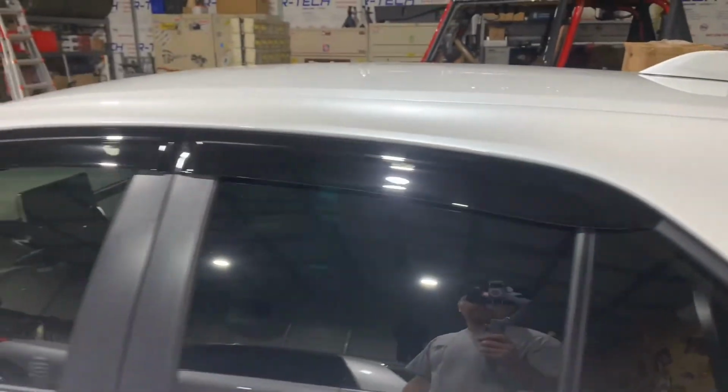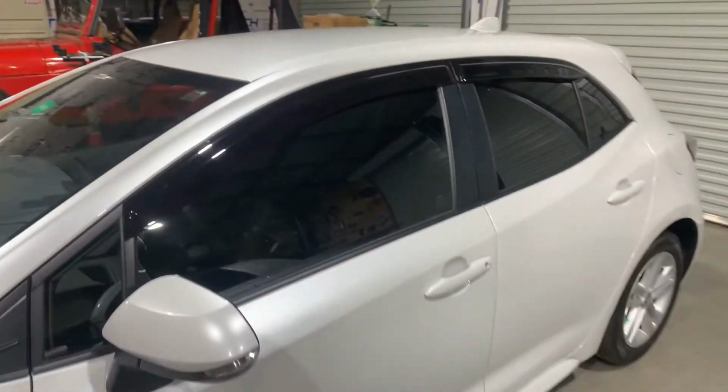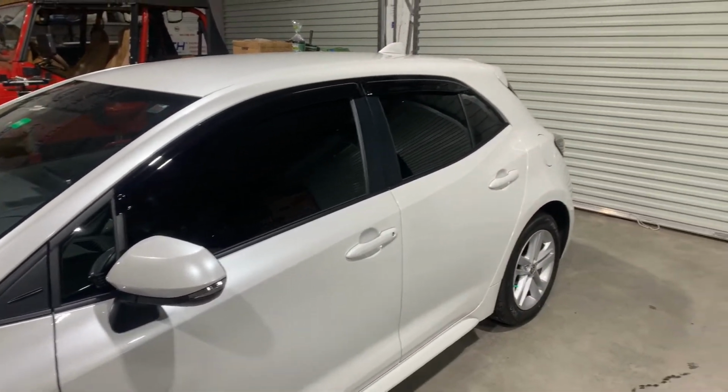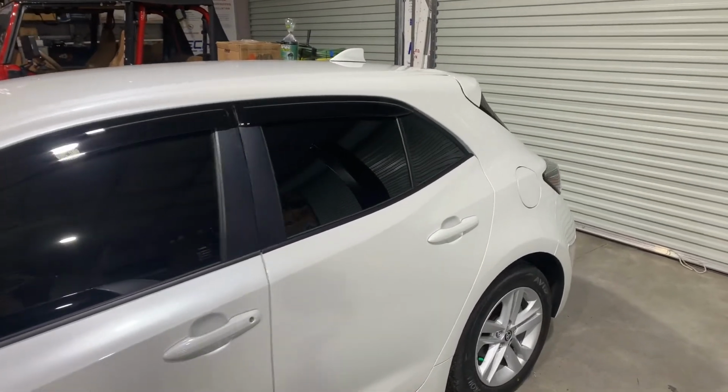I think they look pretty good. Let me know what you think. We'll see if we can get a look back here. And yeah, let me know what you think in the comments, how they look.